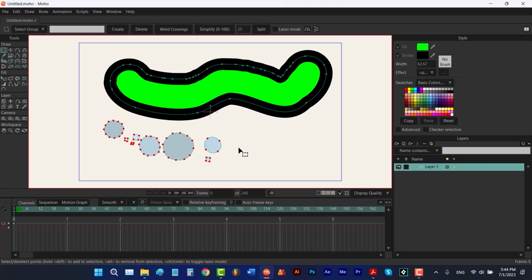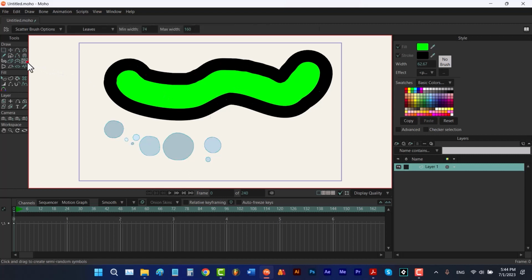Another thing is that you can click in the middle of a shape that you've drawn, like this one. Hit Ctrl C to copy it to your clipboard. And then when using this tool, you can draw the shapes that you've copied to your clipboard using this option. Now if I draw, you can see that we're actually drawing this shape. So it's actually a good way to quickly repeat your shape with some variation. Let me hit Ctrl Z again and hit the T key.